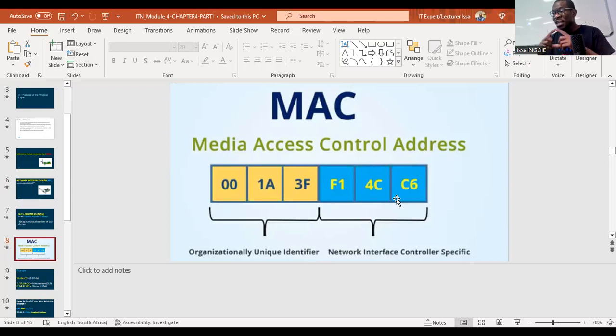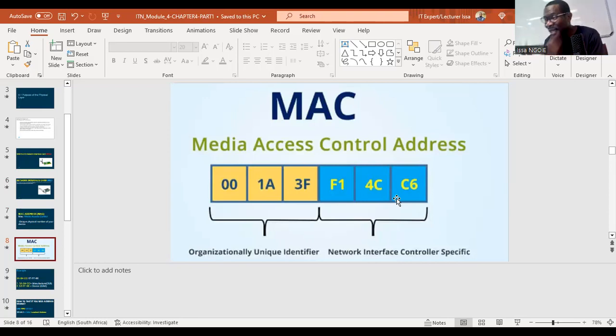So when you see a MAC address, it will have 6 parts. The first 3 parts will determine the company that made that component. The last 3 parts will determine the unique number of that network interface card for that laptop.